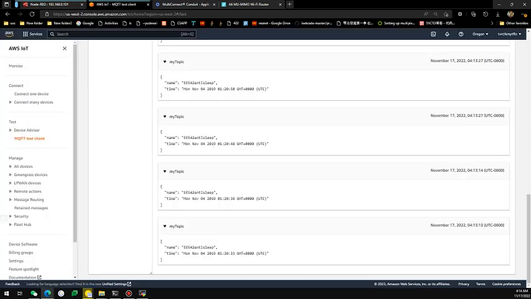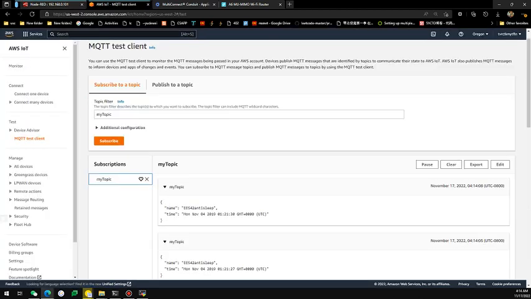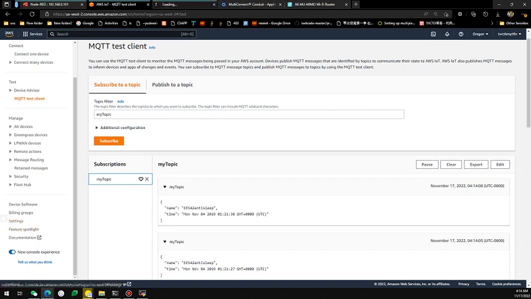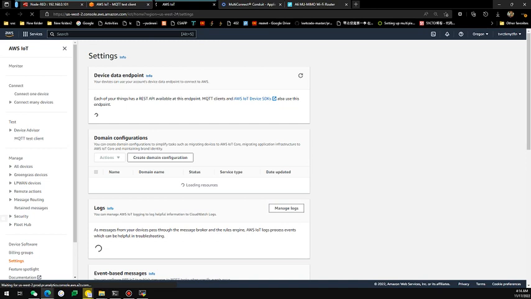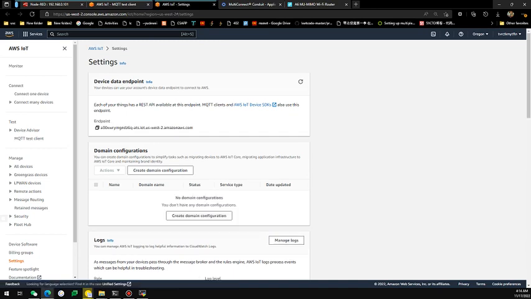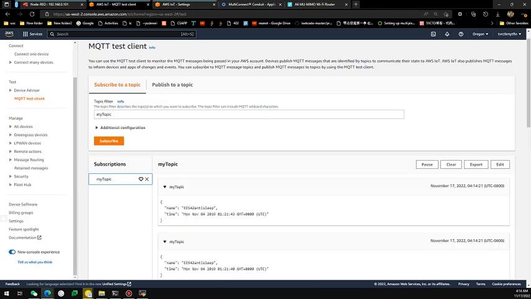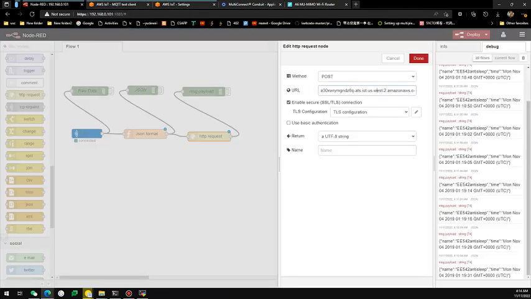And I also copy this subscription endpoint link. I copy this and paste it here, and I also add a port and my topic, so that I can subscribe to it in the MQTT test client.